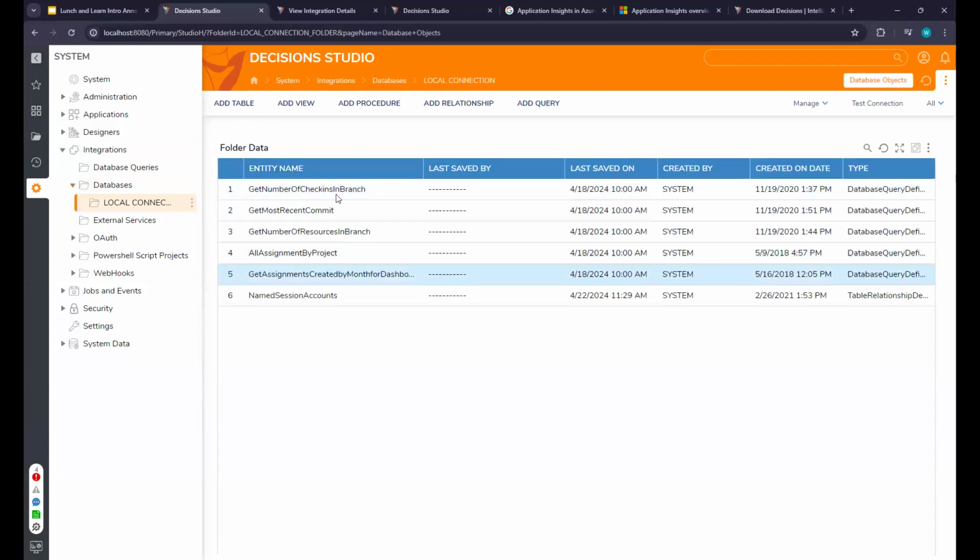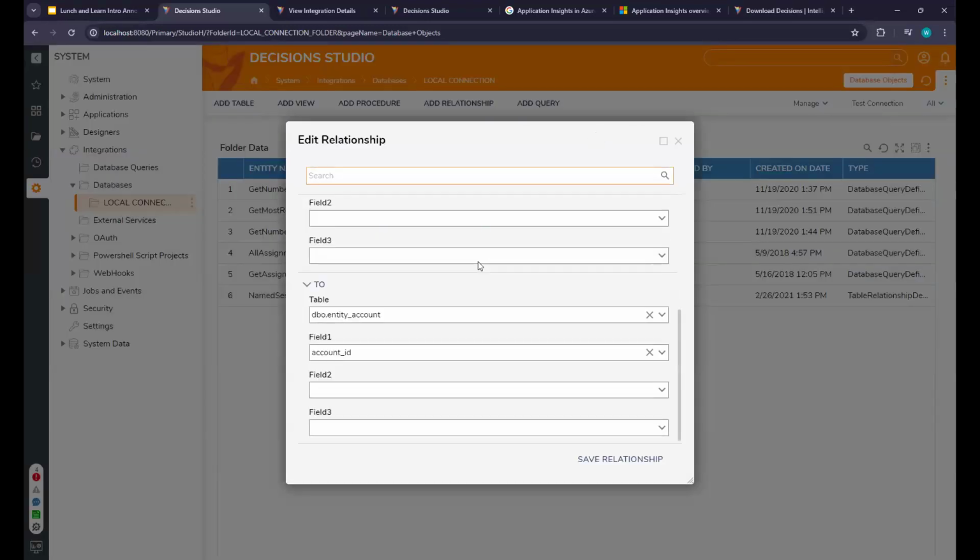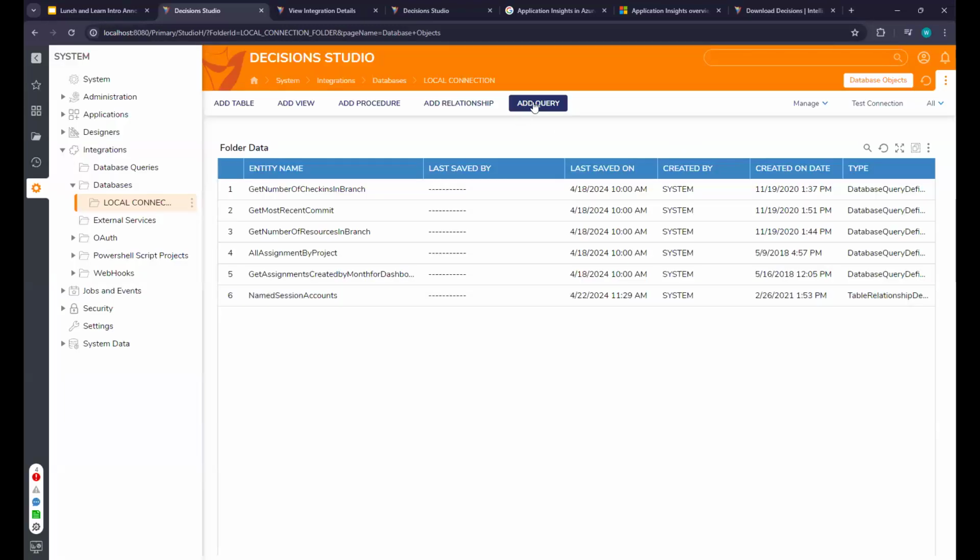Let's just check this one. So I got several queries here. And then if I add a query, name session accounts. Oh, come on. Edit. Well, a table query is a little bit different, because if you create a query, you're defining the SQL.